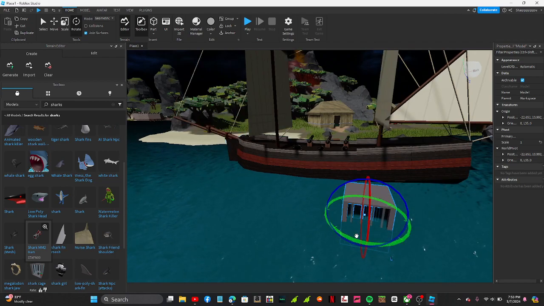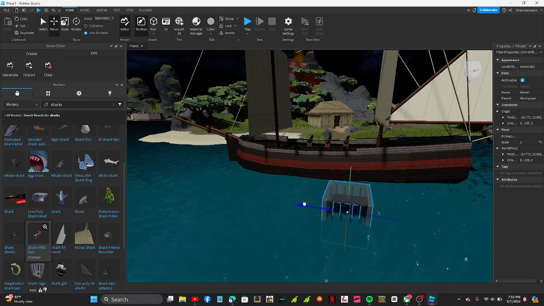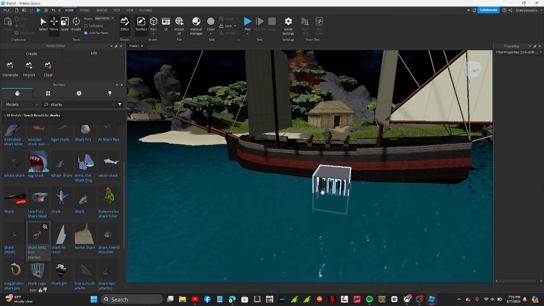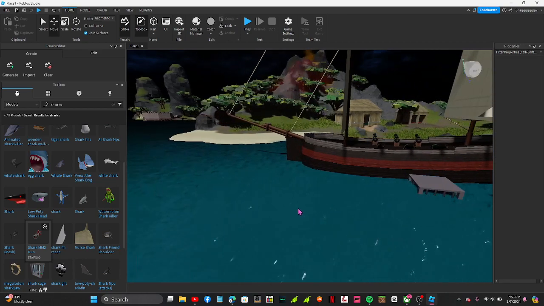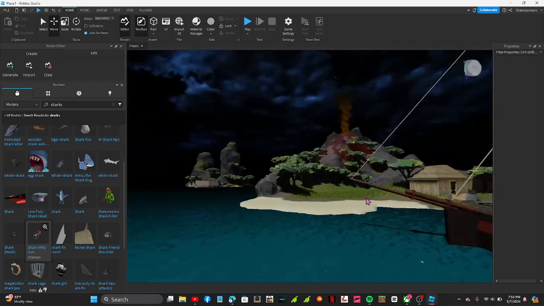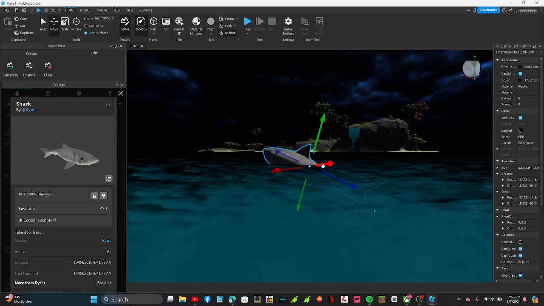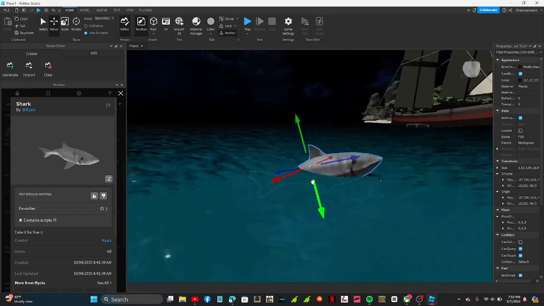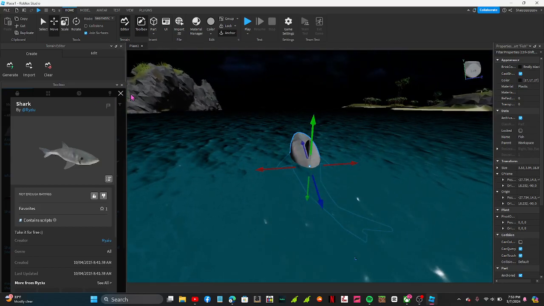I don't know why it doesn't give you those clean rotates, but whatever. Put it right there. Have it poking out just a little bit. And then what is this shark effect? Yeah, I guess we'll just leave him looking like that.